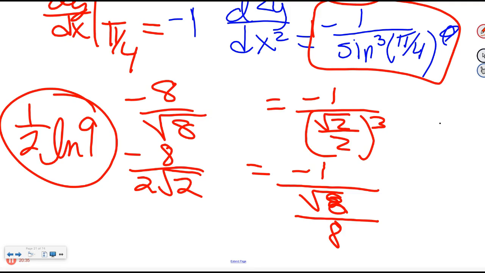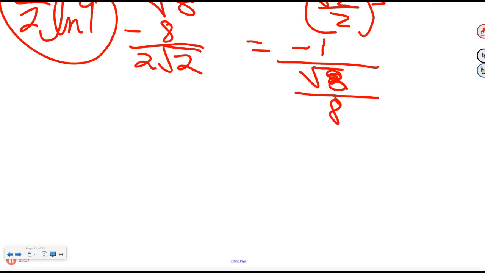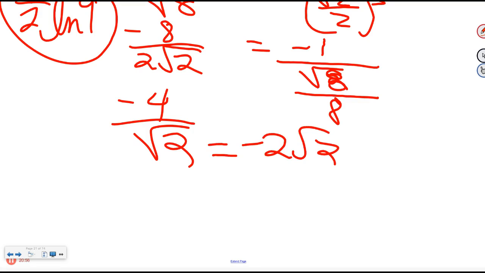That's why with you guys, and I haven't even begun to discuss this in AB yet, we're just getting answers and we're happy. Like, remember last year, we didn't discuss these details until way later. Maybe you see that and you circle it. Maybe, right? It depends. They make you stop whenever. But what would be the best one? Negative 2 root 2. How many of you got it all the way to that? I would call that the best form.